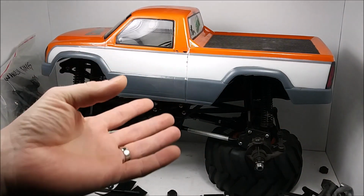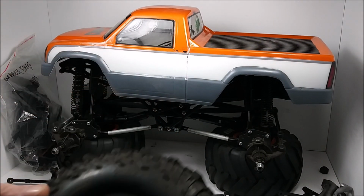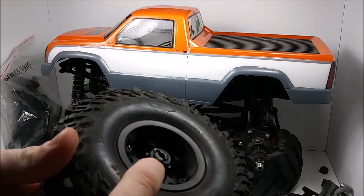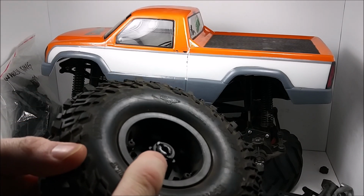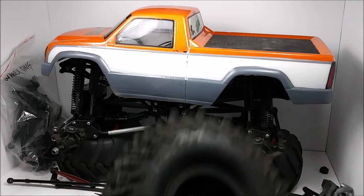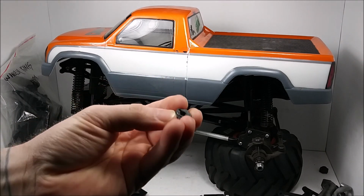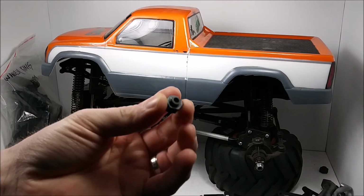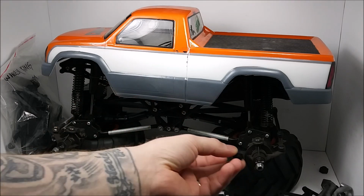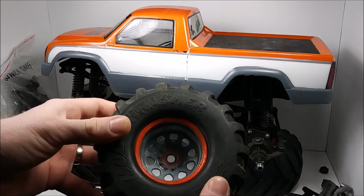And just like that, we're on the bench over here. We have the tires removed. These particular rims have an offset that came with them, and that just goes straight on the shaft, and that little pin slides in there. So with those removed, it means I had to dig out the original plastic hexes that came with it. Those will be slid on just like that, so we can fit the mud thrasher tires back on.